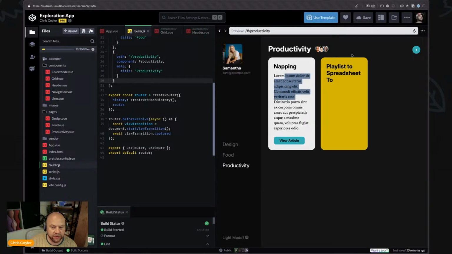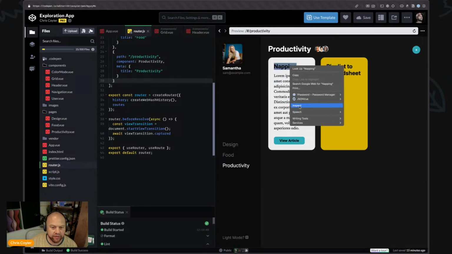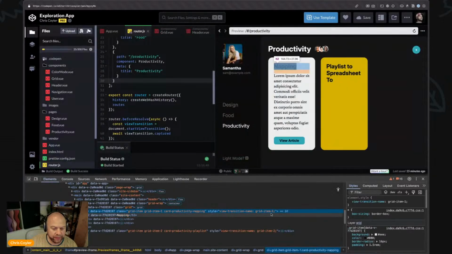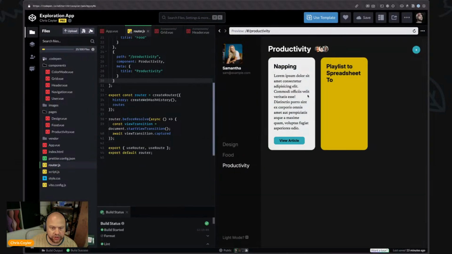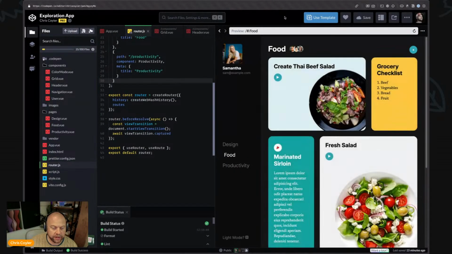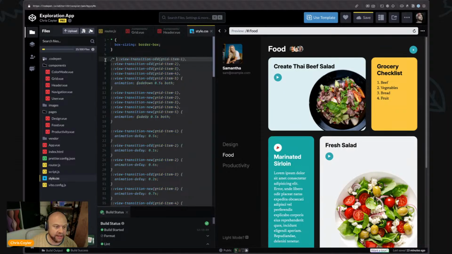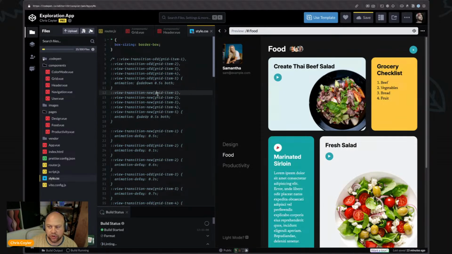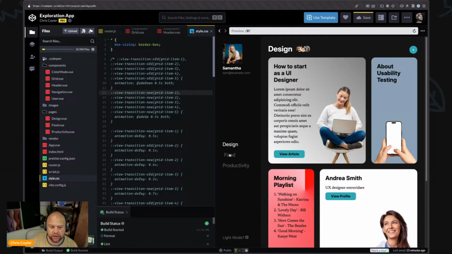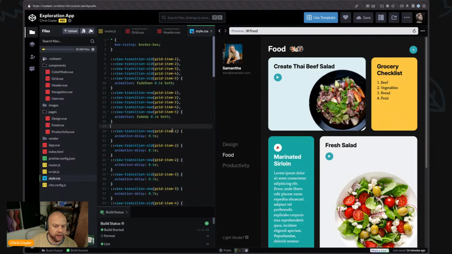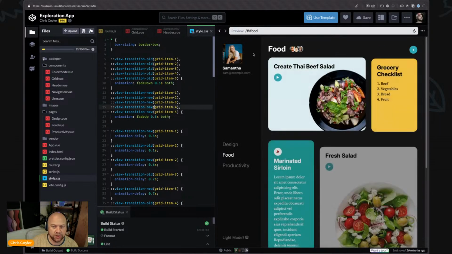By virtue of each of these grid items having a view-transition-name on them, grid-item-1, grid-item-2, etc., they are subject to that view transition. I don't have to do that, because look, if I delete all this CSS, you don't need the CSS, it's just me trying to wrestle control over it. After this rebuilds, it'll just switch between these pages doing nothing, which is totally fine. Or there's a little bit of a quick fade, I guess. It has some transition, which is okay.